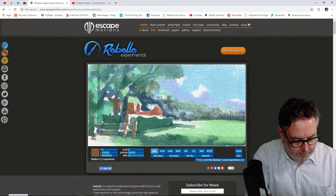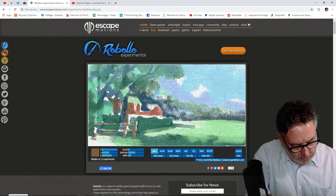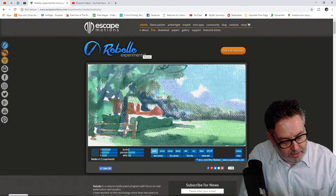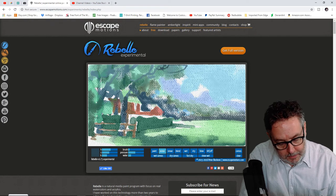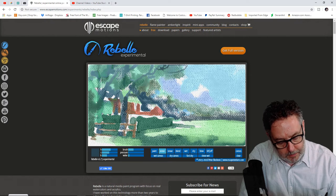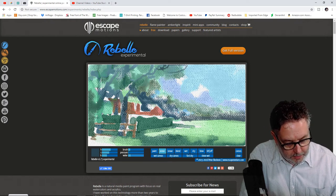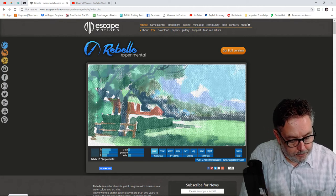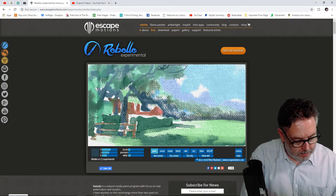Yeah. Now I'm going to take the water down. Go back to a sort of a darker bluey colour. That's it. And just put a few branches in. Oh, really? Did that really happen? Just take the eraser and try and get rid of that a bit if I can. Be careful. Closing stages of the painting, this could go terribly wrong. Doesn't seem to want to. I've got no pressure, that's why.